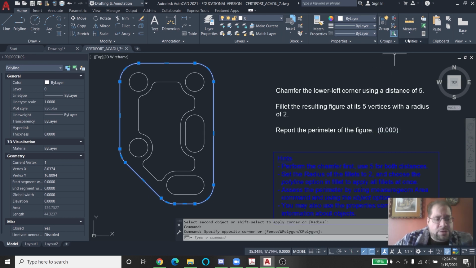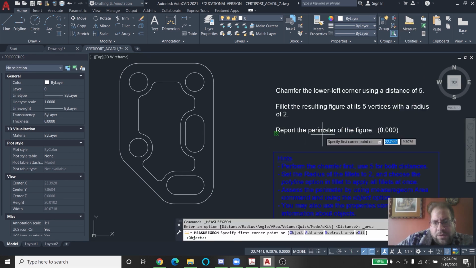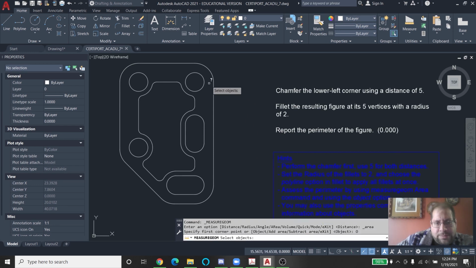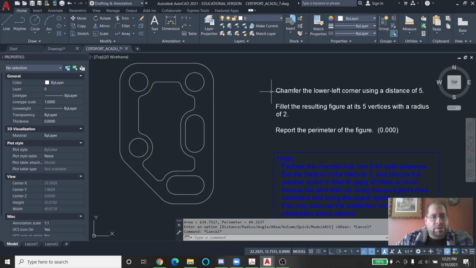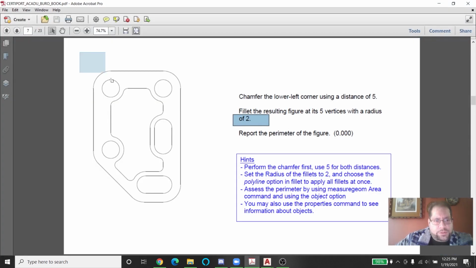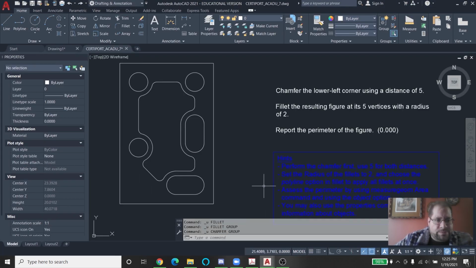If I needed to do that using the measurement tool, I would click on the area measuring tool. Even though it's asking me for perimeter, I'm going to click the area measuring tool, and then I have to click the word object over here to be able to select the exterior. And it does report the area, but I only need the perimeter. Perimeter is going to be the second number that's being reported. Again, 44.324. So that's it. Pretty simple. And let's remember also, the test paper shows the end result. But in the beginning, I was given this, and I had to do these steps to get there.